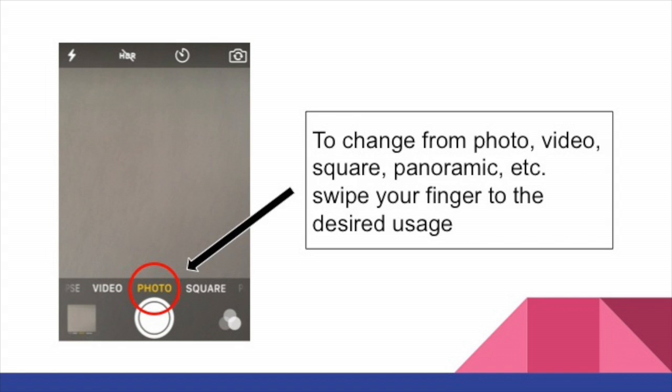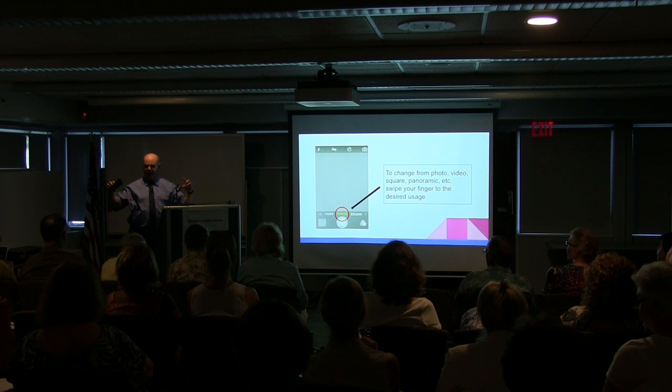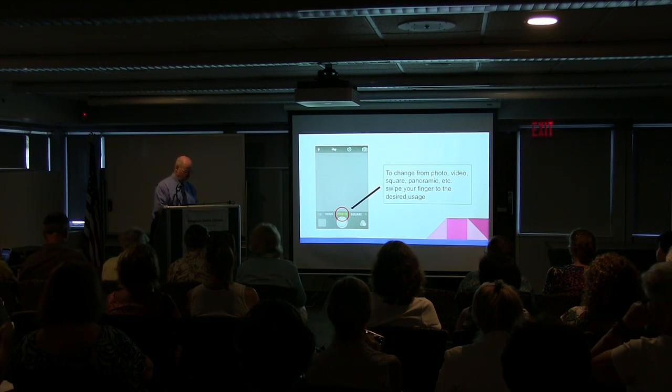If you want to shoot video, you just slide your finger over to where the button lines up red for video. If you want to shoot a square picture, which I don't know why anybody would want to, you slide it over to square. You can also do panoramic, where you can do a 180 sweep of the room and it shows up on a single photo. This is all for Apple? This is Apple.